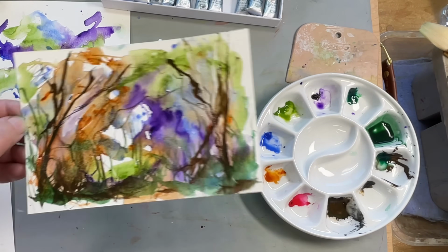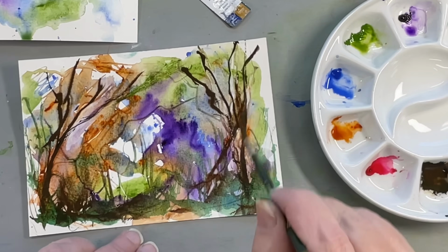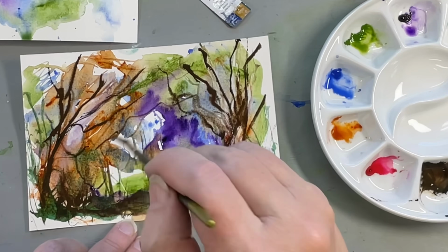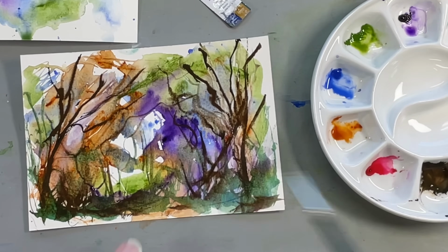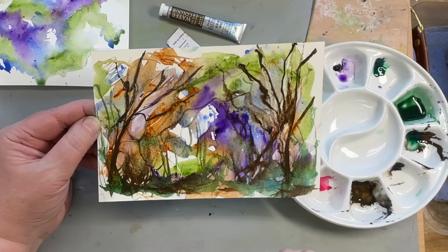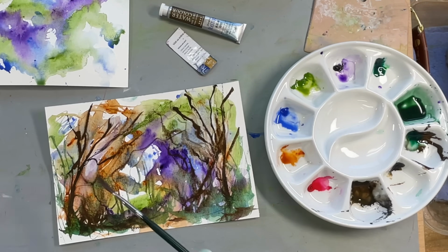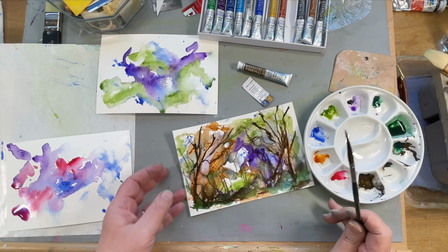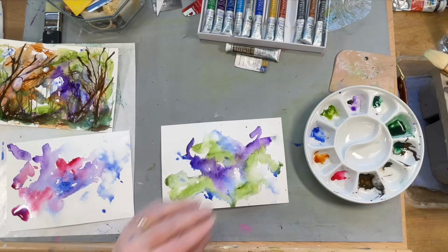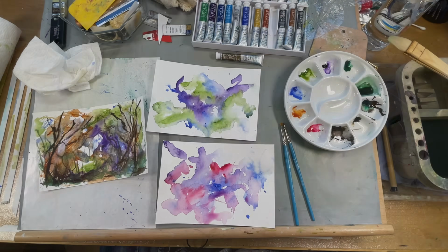Okay. I'm going to leave that one there for now, except for one thing. I want to define some lines up here, some branches maybe. Okay, I'm going to let that one go and see what happens. Or do I want to put a really pale blue in there? No, for now I'm going to leave that light spot and see. Just splash some water on and see what happens. Okay, so that's my third one that I'm going to leave for now. What am I going to do to this one? I'm actually kind of liking this one really sparse the way it is.